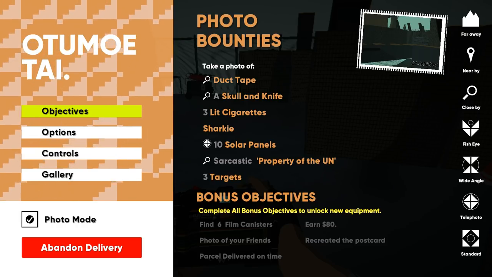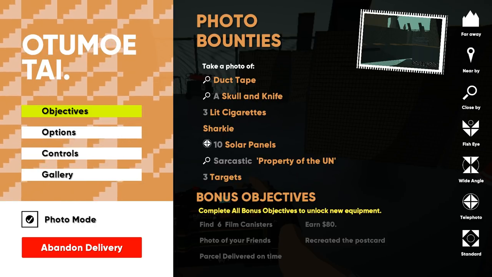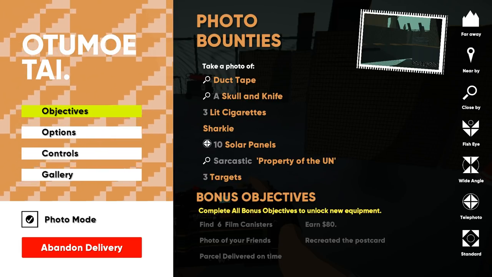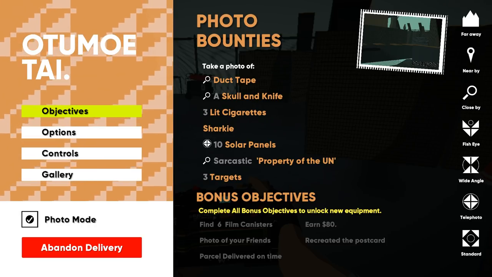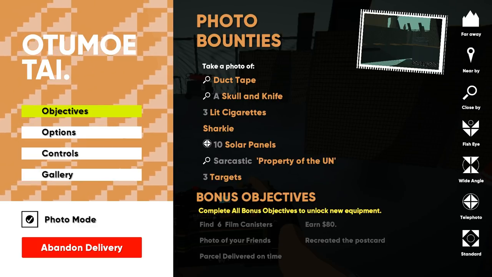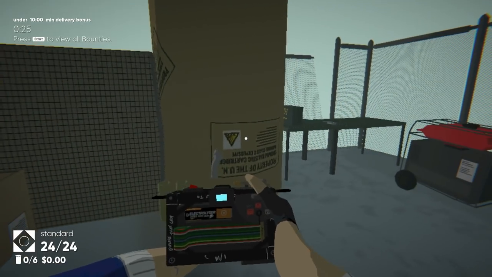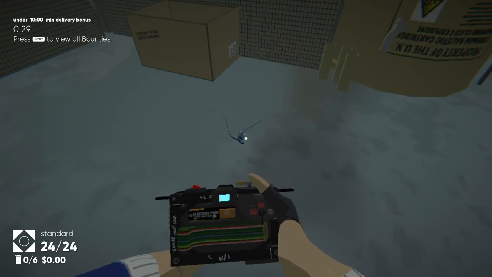What kind of shot is that? A telephoto shot. Property of the UN. Okay, 3 targets, bonus objective, 6 film canisters, recreated postcard, photo of your friends. Who are my friends, apparently? Because I tried taking a picture of the people before, and they didn't seem to care. Property of the UN. There's another one of those. Wait. This isn't my friend, is it?